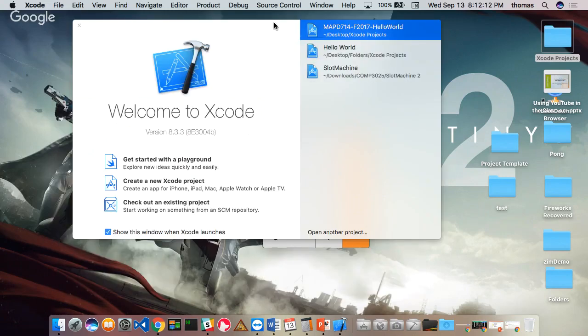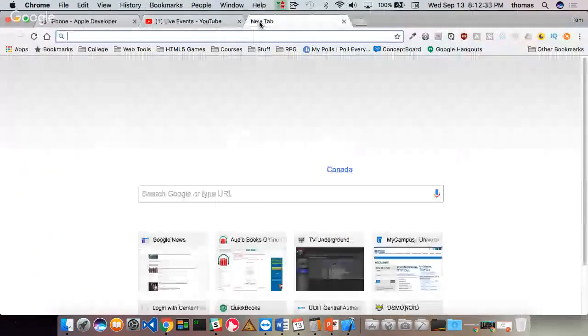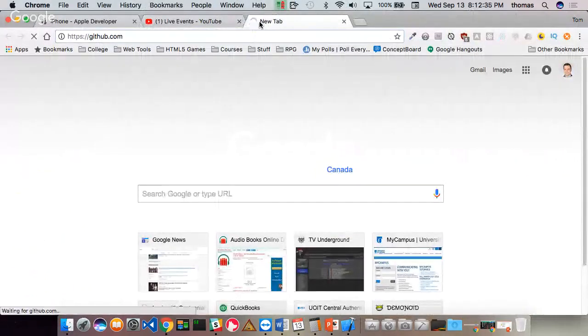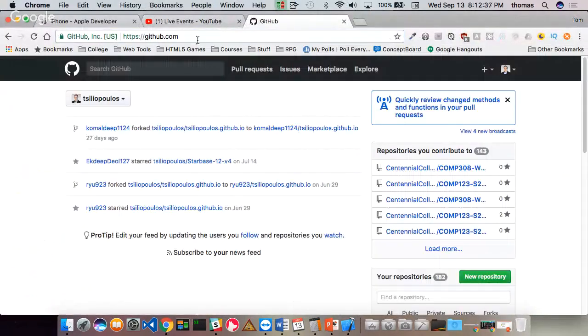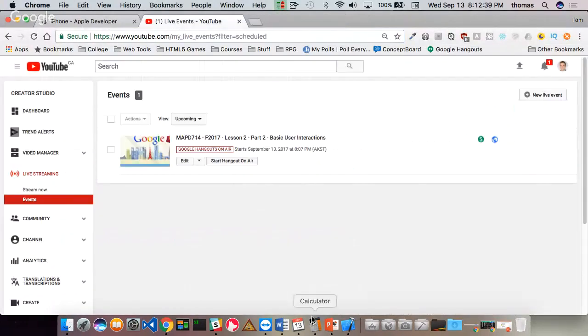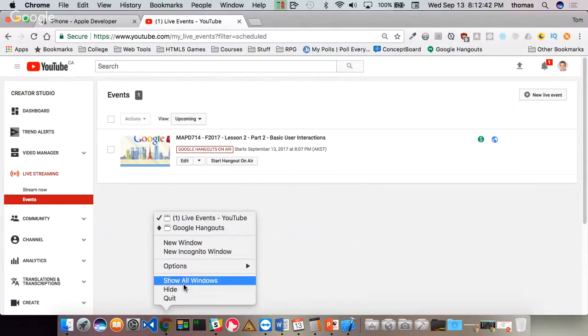Okay, remember, we're going to put this up on GitHub, right? Again, this time, though, I want to do it manually. So I'm not going to click that GitHub button when we start Xcode, so we can do it manually for the first time, right? Now, in order for you to do this exercise today, you need to have a GitHub account. If you haven't signed up for GitHub, please go up and sign up for your GitHub account right here. Here's GitHub. Remember, I'm already signed up. It won't look like this for you, right? If you haven't signed up for GitHub, sign up.